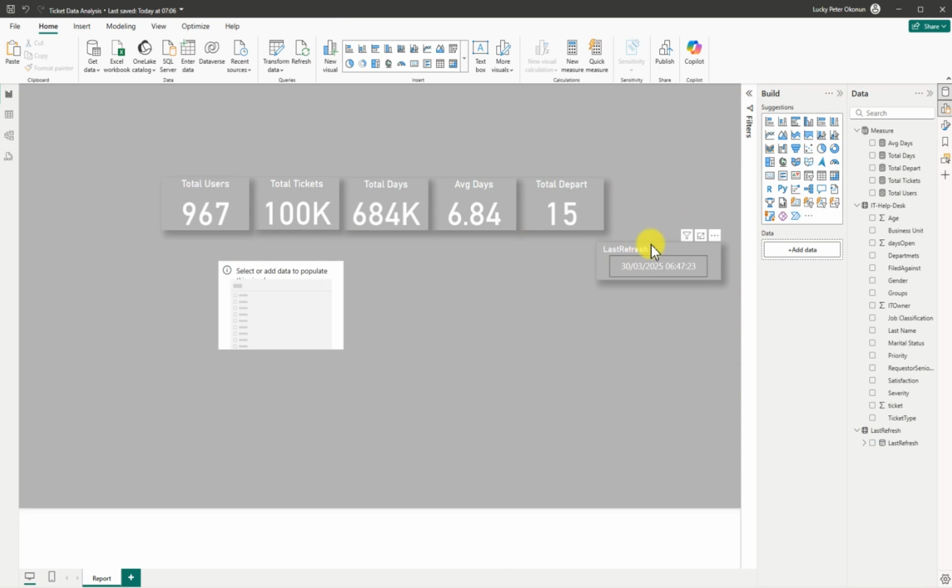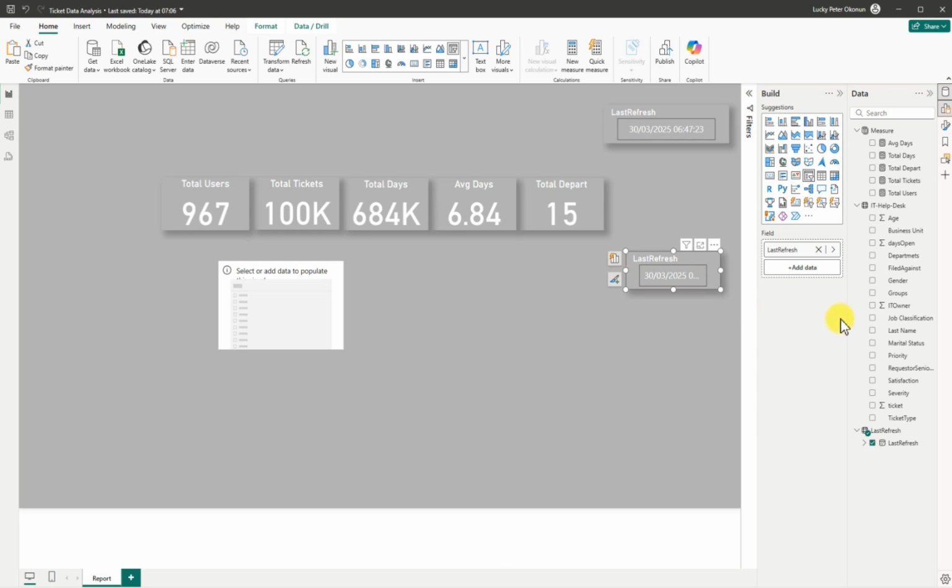Then let me copy this again. Let me paste. And let me return this back here. I can just move it back here. Then I bring this down a bit. I'm going to reduce it.